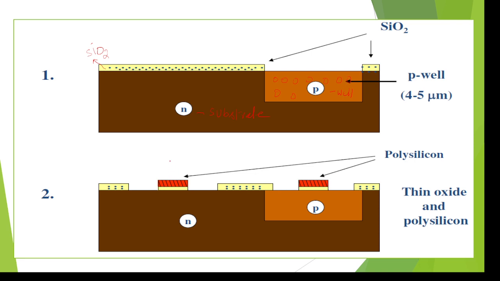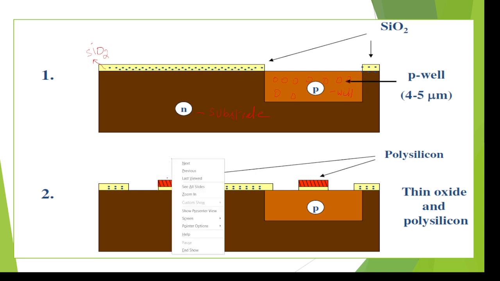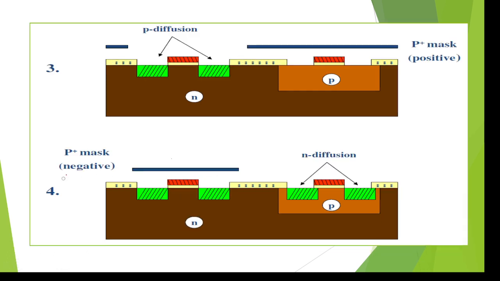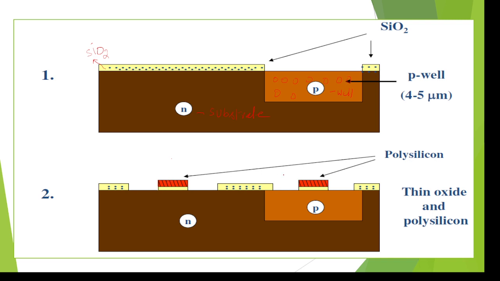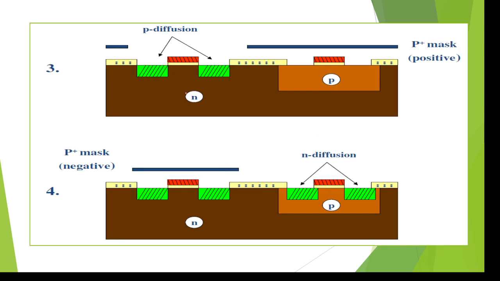On the left side, where the transistor is required, just deposit the polysilicon material. And here also polysilicon material is deposited, as you can see in the red color mark. So this is a gate terminal, it acts as a gate. Generally, polysilicon material is used to design a gate terminal. Two gates are designed. Then we need to go for the left side transistor.